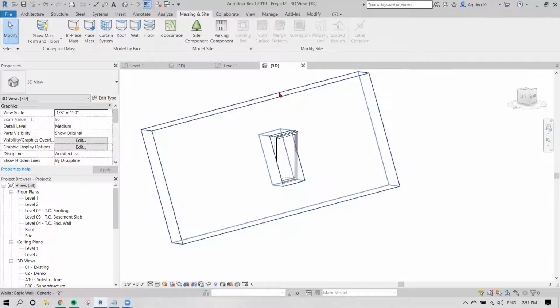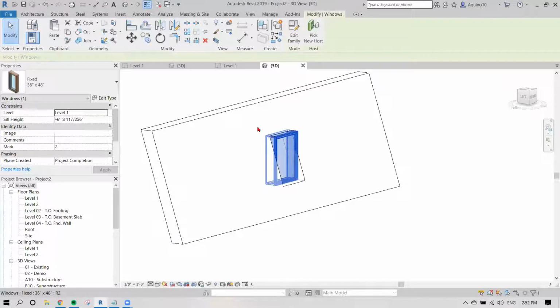Can the window be flush with the angle of this wall?